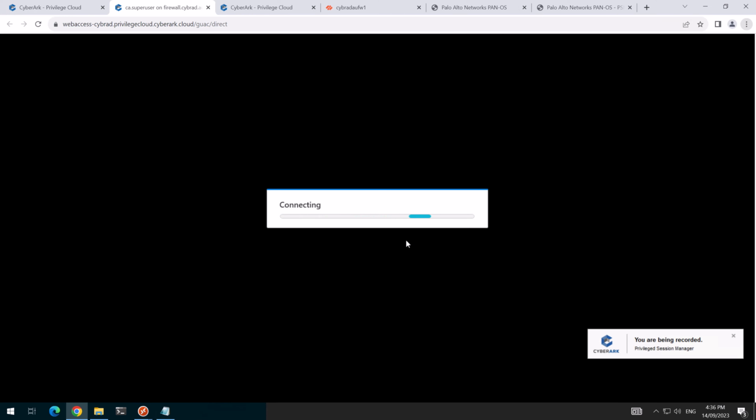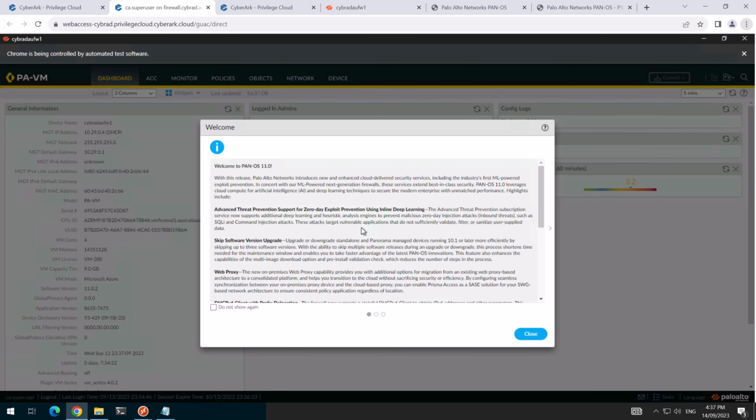And as we can see here, we've got this loading bar. This tells us the enable trace is set to no. And the reason for this is so that we can hide the username and password fields so that the PSM session is secured, so nobody can quickly look at what the password is that was entered by clicking on the little peek symbol. So as we can see, the validation must have passed because we got to this screen, and the network administrator can now use the Palo Alto here. So of course we're using local accounts. Next I'll show you how we can do it for domain accounts.